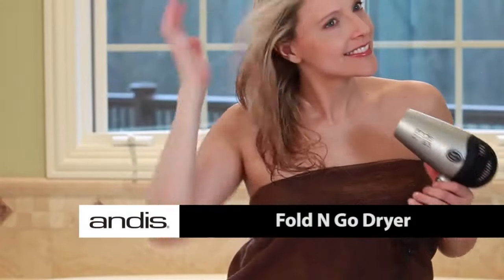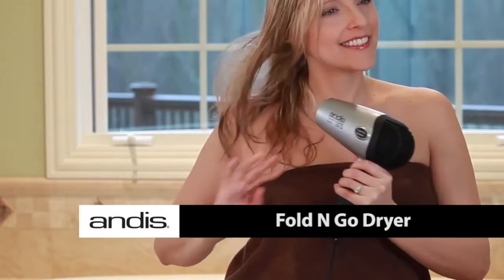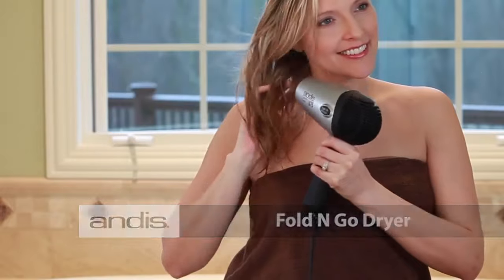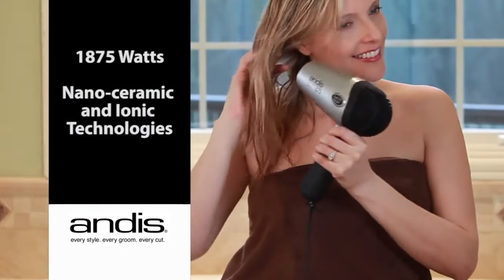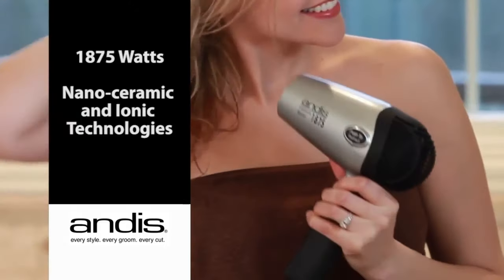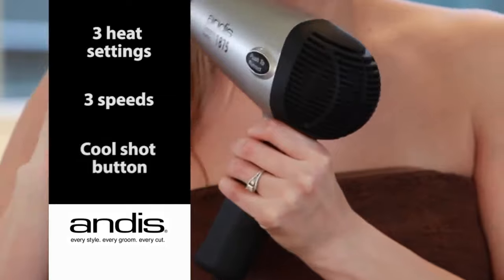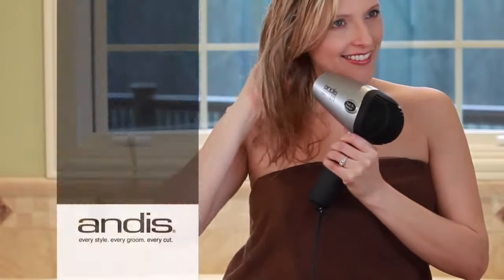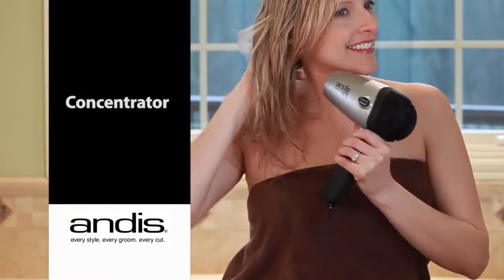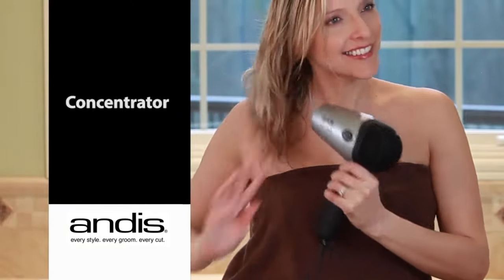The Fold-N-Go dryer from Andis offers big 1,875 watt performance in a compact, lightweight design and uses nano ceramic and ionic technologies to shorten drying time and create smoother, silkier hair. The three heat and speed settings plus a cool shot button help lock in your style. The Andis Fold-N-Go Ionic Dryer also includes a concentrator that helps direct the airflow to a particular area, providing greater control of the drying process.